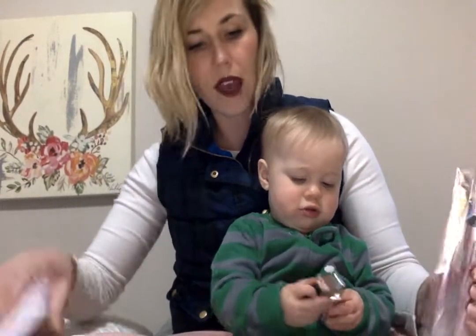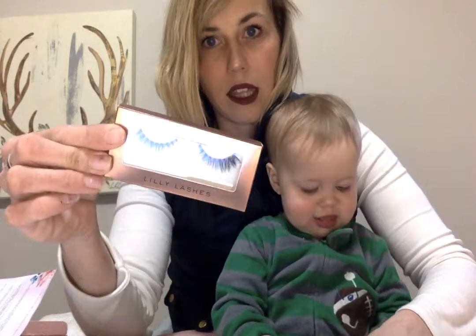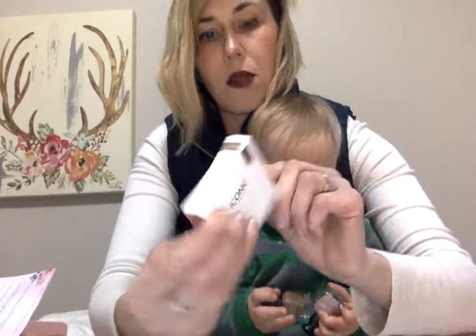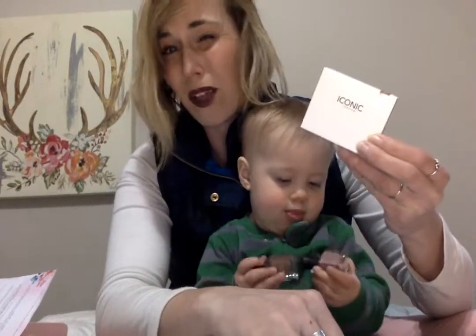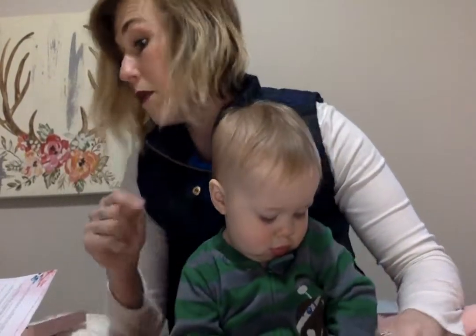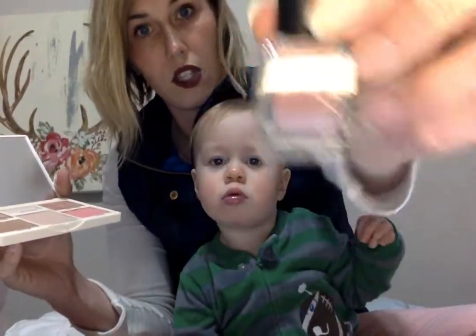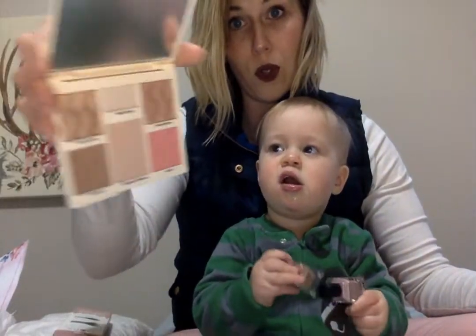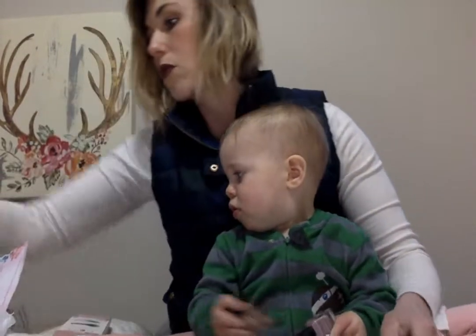As you can see with the theme, which who knows with the baby where it got to, we have a lot of rose gold. So the brushes, the packaging on these Lily Lashes, these beautiful shades right here. We have some rose gold packaging on the Iconic London eyebrow cushion, which might go in a giveaway because one day soon I will talk about these brows and what I think of them. And then we have the Cover FX. Show him. And then we have some beautiful gold hues in that palette. A lot of awesome stuff. Cute little rose gold bag.